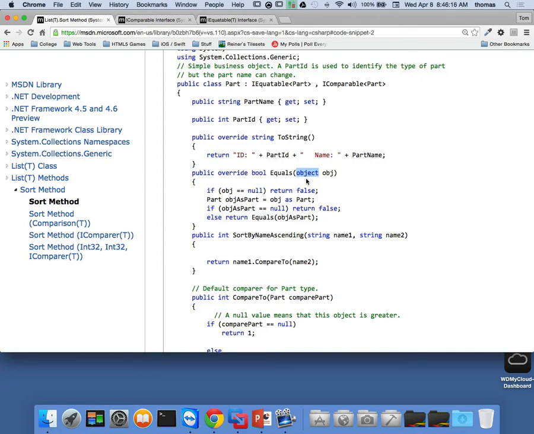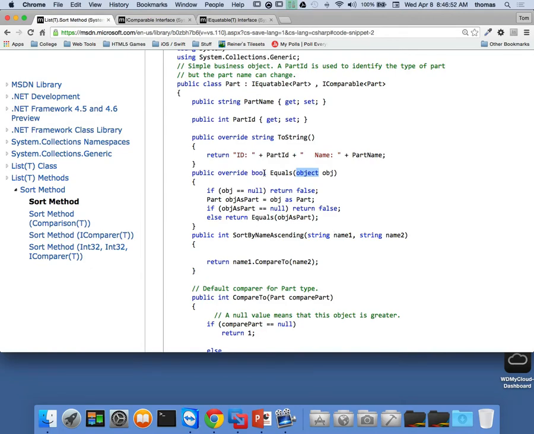For our case, what's our custom class called? Movie. So we'd have to do the same thing, but we're going to say object as movie. We're going to cast it as a movie object. And a movie object in our case has title, it has category, and it has cost. So if we want to sort it according to title, in this particular case, if object as part is equal to null, return false. Else return equals object as part, which is the actual object itself. I'm returning back the object, which is Boolean.